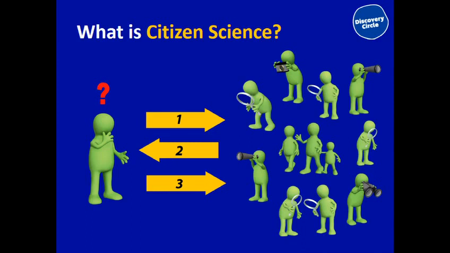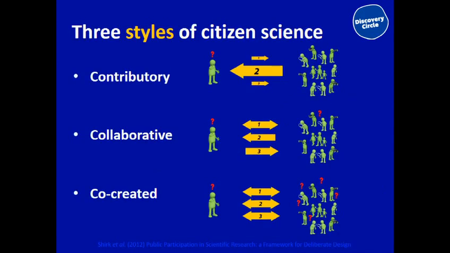It's also important to recognise that the initial question might come from the community as well. So you can see there's that interaction in the first step. And there's lots of different ways of looking at citizen science. That's one way of looking at citizen science, but there are some particular styles of citizen science projects that, in the US, people have been working on categorising, and they've come up with this system of contributory projects, collaborative projects, and co-created projects. And most citizen science projects at the moment are probably contributory.